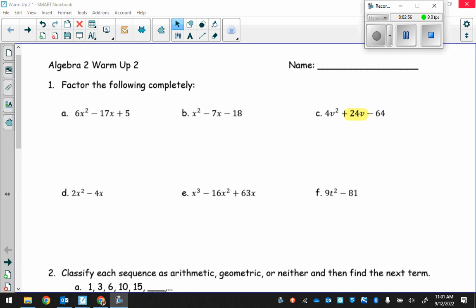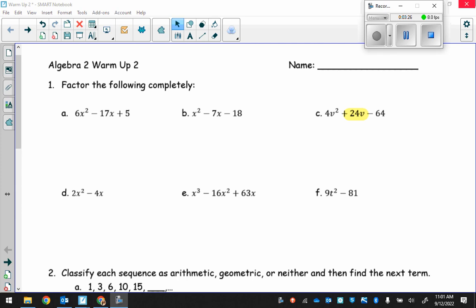Okay, so 2a, it was neither. You're adding by 2, then adding by 3, adding by 4, 5, and 6, and your next term would be 21. Excellent. 2b, the next term is 52. It is arithmetic because the common difference is what? 3. Excellent. Good. For C, the next term in that sequence is negative 324, which means it's geometric.